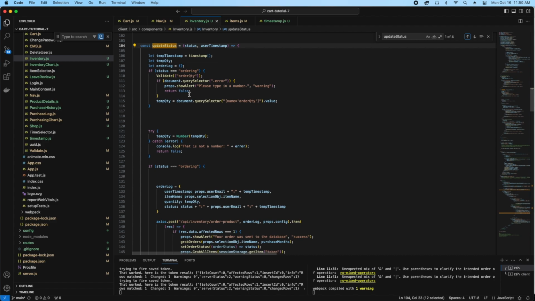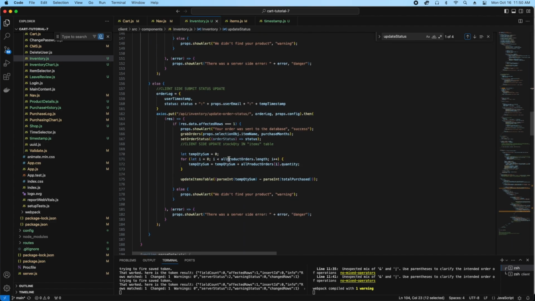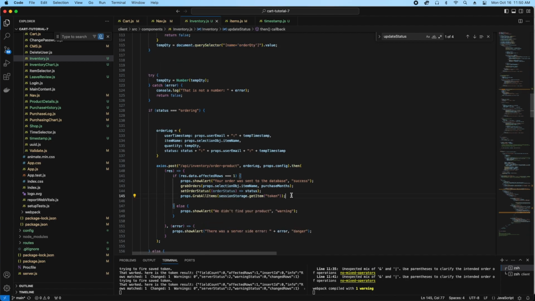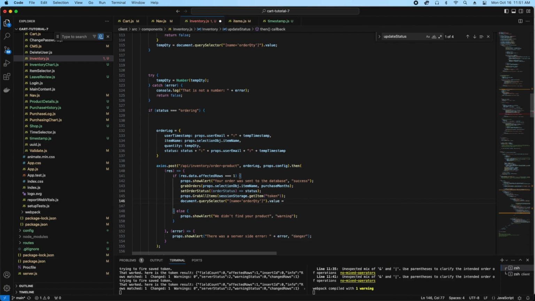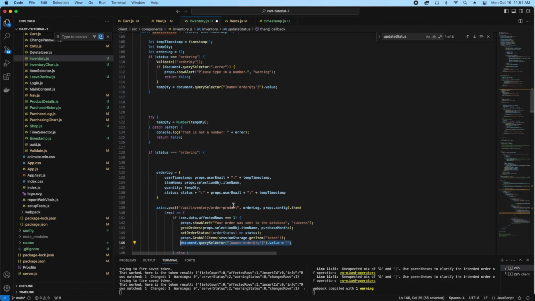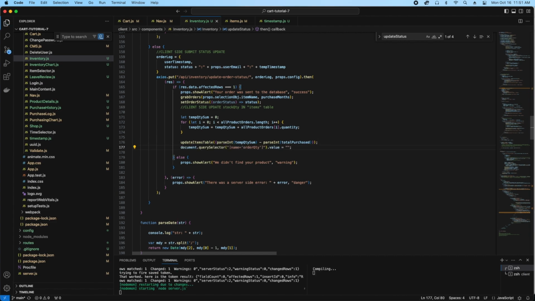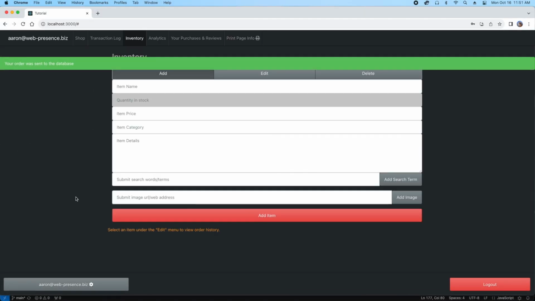Now, one thing I just wanted to do was clear that field out upon success. If you notice when we were making the order for the items, and we hit the order, it didn't clear out the field. So I'm just typing in that I'd like a blank field once an order has been successfully sent. So that's what I'm doing here. Just a quick fix as I walk through the last few things.